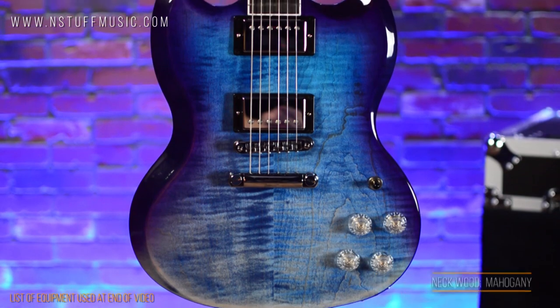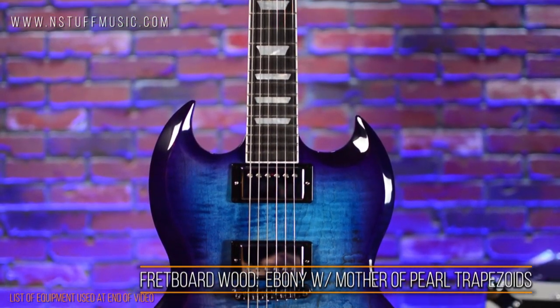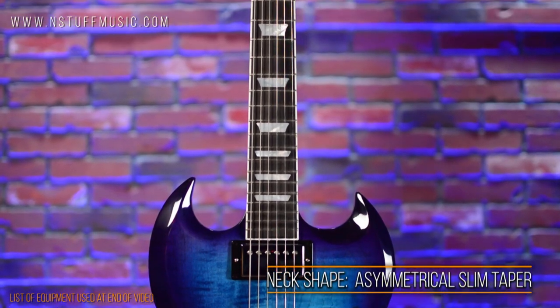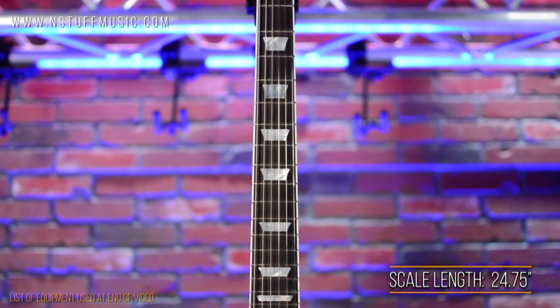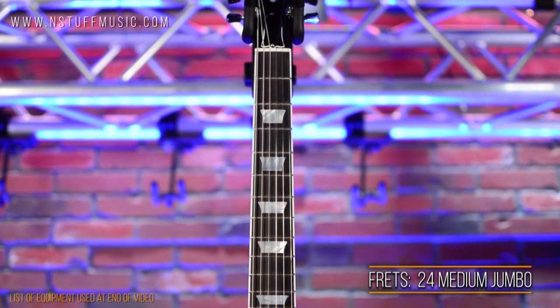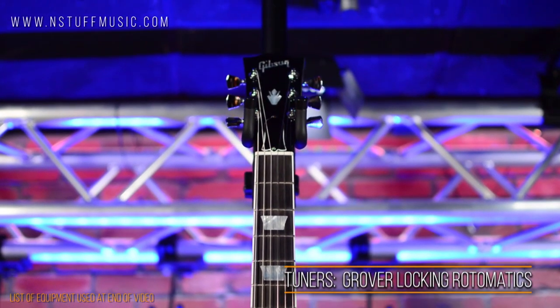The neck is mahogany, with an ebony fingerboard, with mother-of-pearl trapezoid inlays, a slim taper neck profile, 10 to 16 inch compound radius, 24 and 3/4 inch scale, 24 medium jumbo frets, GravTech nut, and Grover locking Rotomatic tuners.